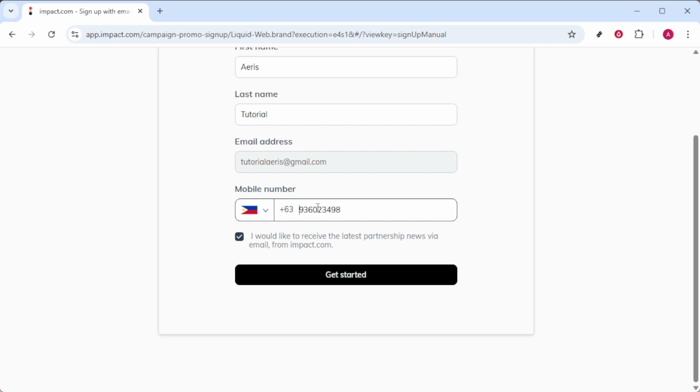For those joining as agency partners, there's an option to apply to Liquid Web partners through PartnerStack, where you'll follow their specific onboarding process. And if you're an existing Nexus customer, you can still get involved by using the Refer a Friend area in your client portal to grab a personalized referral link.